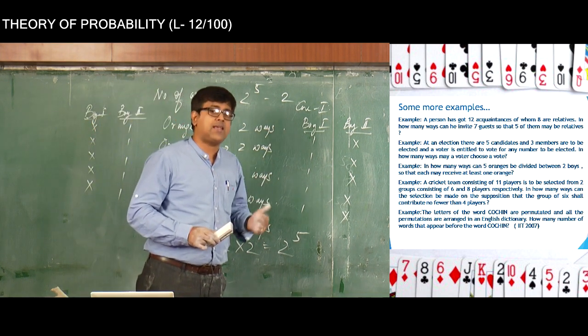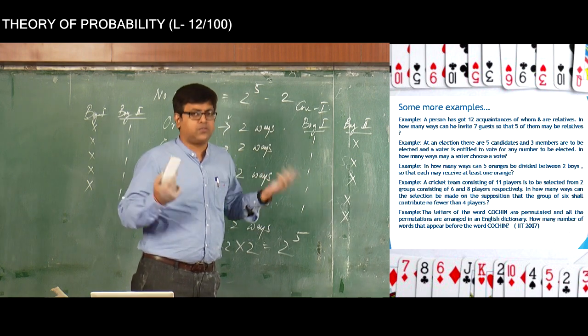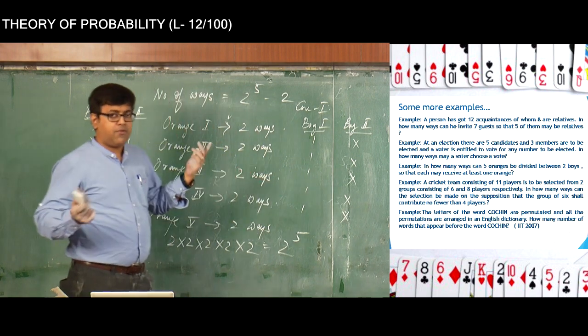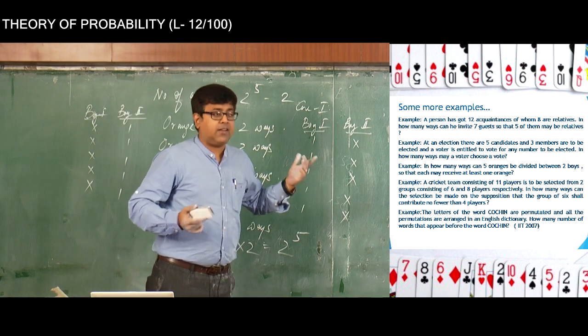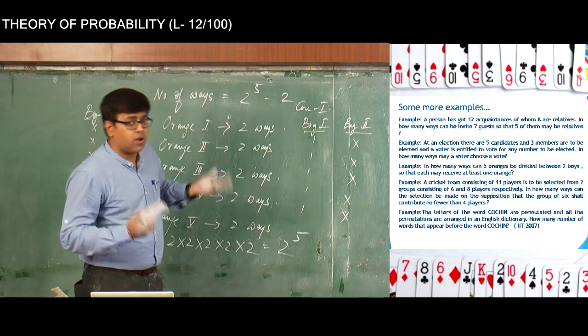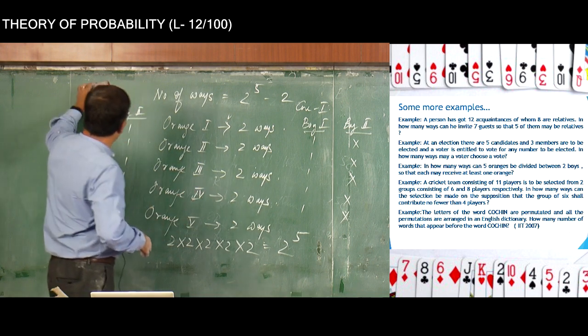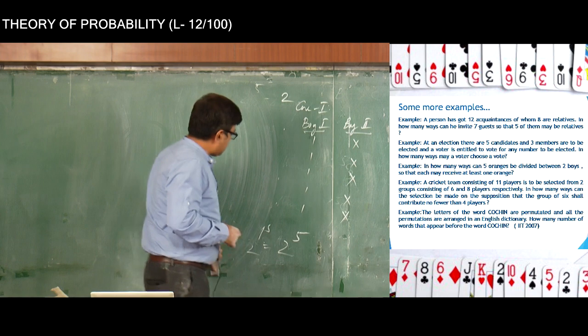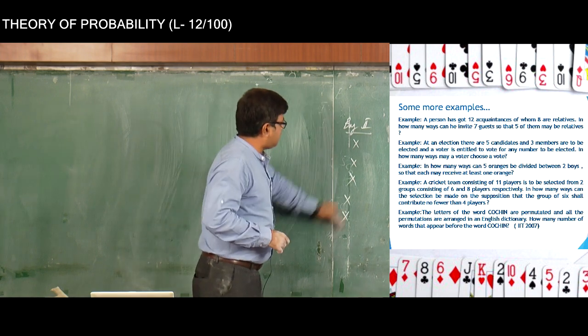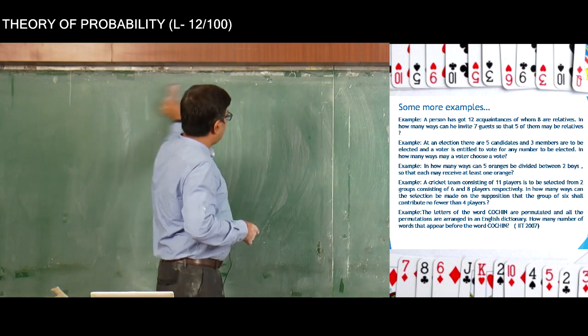No fewer than 4 means theoretically it is at least 4, can be more than 4 also, can be 5. I don't think that no fewer than 4 means exactly 4. Exactly 4 means only 4. No, more than 4 is also a possibility. So keeping those things in mind, let's see how we answer this question. It's a classic example of combination. Basically, I'll tell you this number 4.